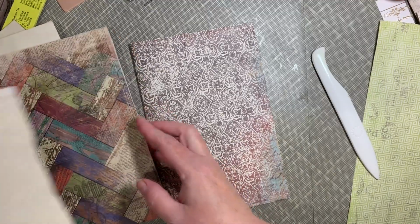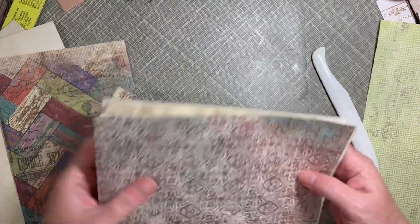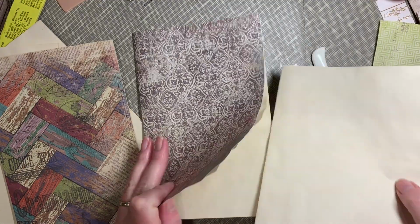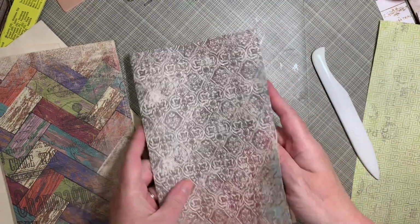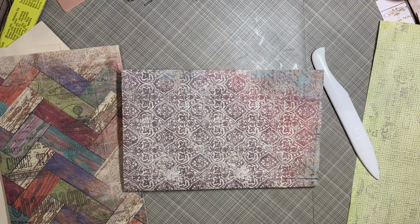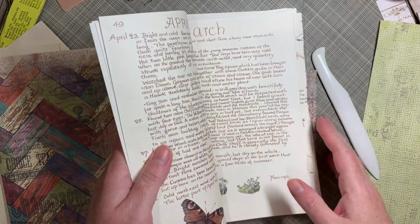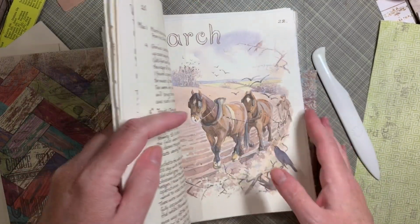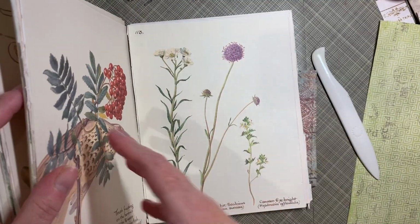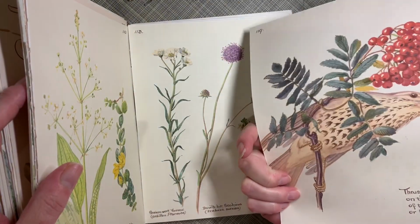Okay, let's start layering. I also have some other things I want to put in this. So we'll start out with a couple sheets of tea dye. I also have an Edith Holden book I gutted, so I'm going to go through here and look. Oh, that's pretty.